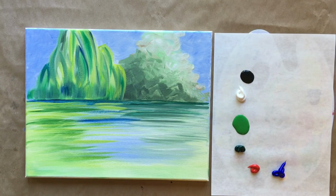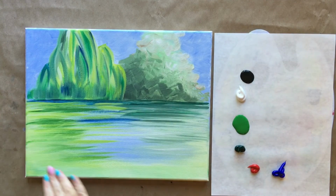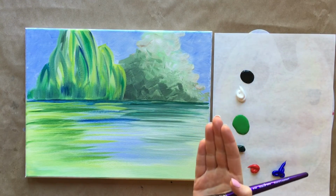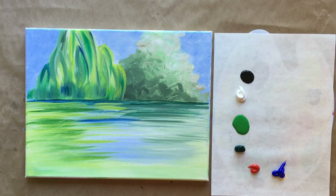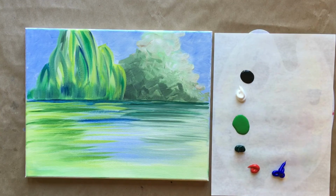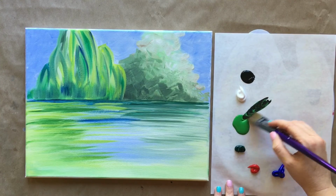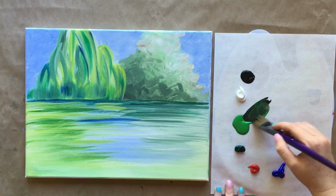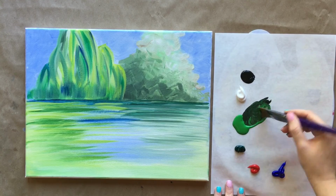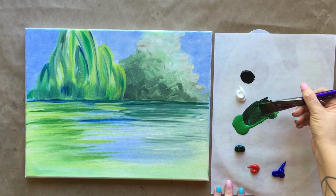So let's grab our big brushes again, and we are going to add now some reeds that are going to surround our pond. So the first color, I'm going to work from dark to light. So the first color is going to be my darkest, and I have a pretty dry brush here. And the color that I'm going to use is a very dark green. So green and black. Okay, now I want very, very little water.